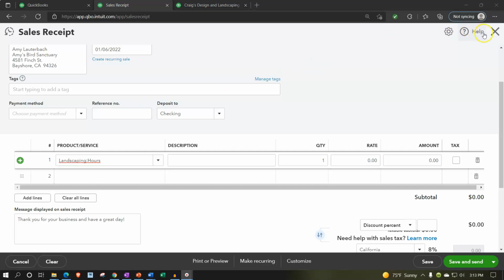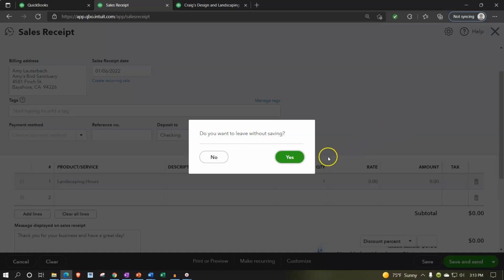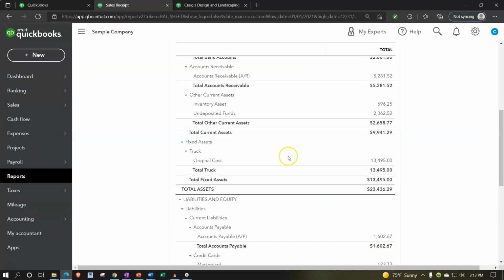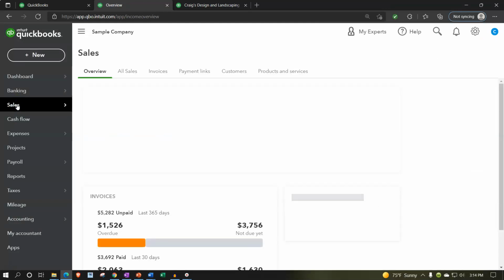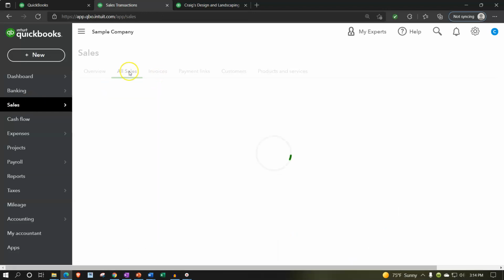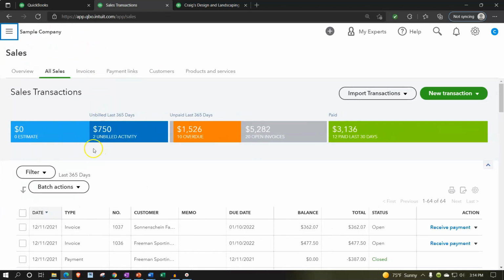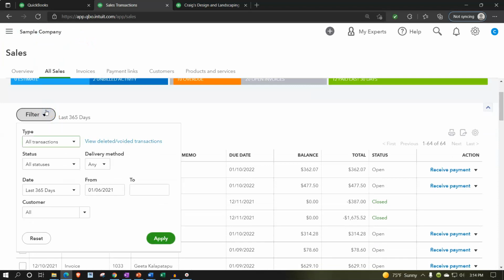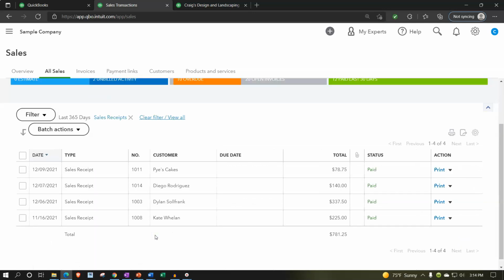Now, if you needed to track the sales receipt, if I close this back out and say I'm not going to record it, then you could go into the sales information here. This would be your sales tab. And then you could go into the all transactions area. And I'm going to close the hamburger up top. And you might then say, I'm going to look for the sales receipt. I'm not looking for open items that haven't been paid, because the sales receipt represents sales that happen at that point in time. But if I want to look it up, if there's a question about a particular item, I can look at the sales receipts here and then apply it out. And I can pick those items up this way.